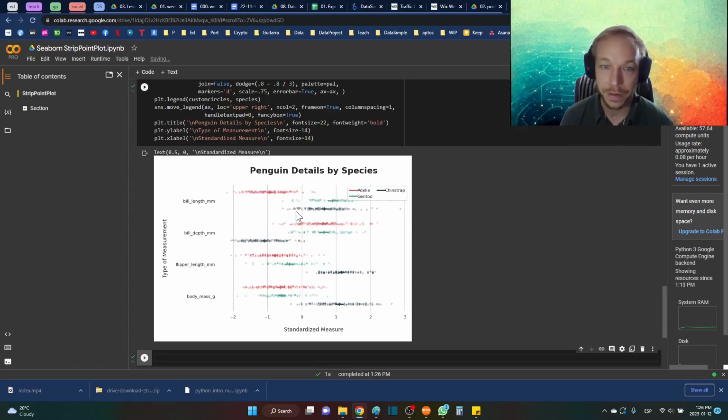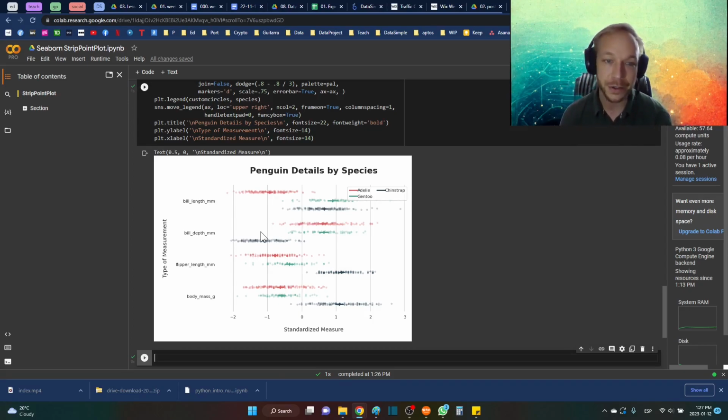Okay. So now that we've standardized, we can actually spot some really amazing differences. You can see here that Chinstrap is way over here, way to the right of the other two, and then it's way out to the left here. But then up here, you can see that Adelie is way over here to the left. Sorry, I'm not an expert at penguin terminology.